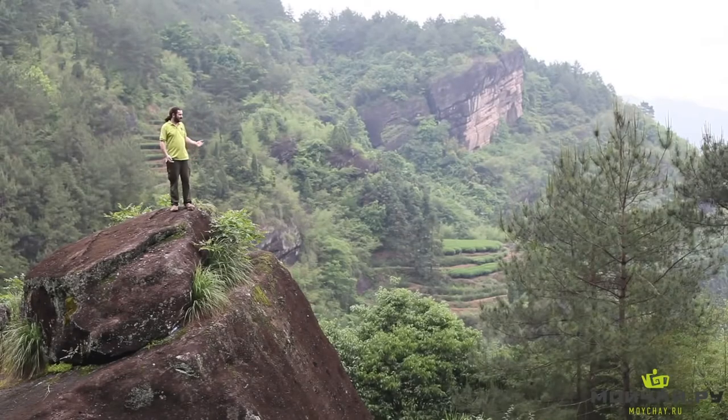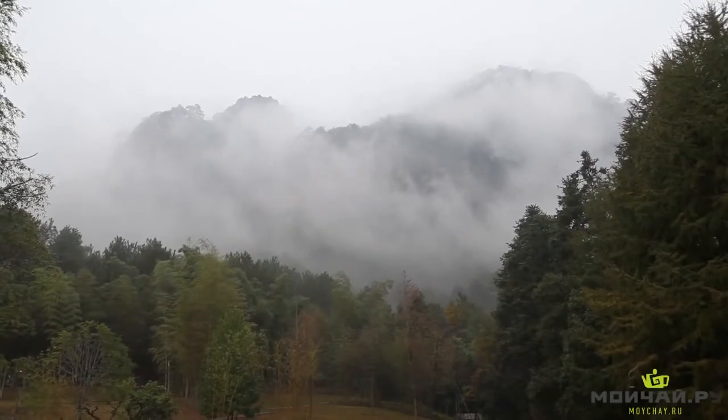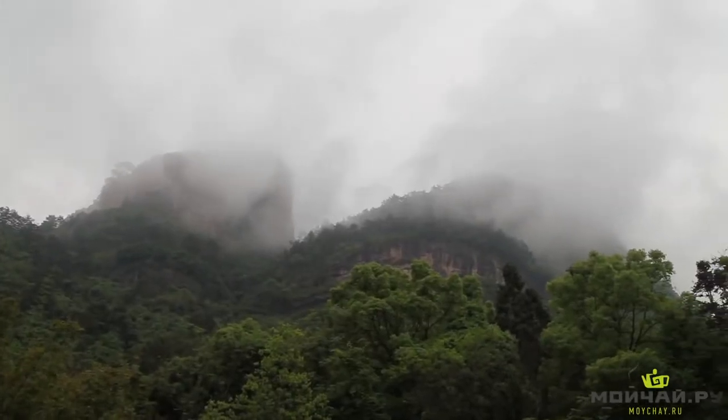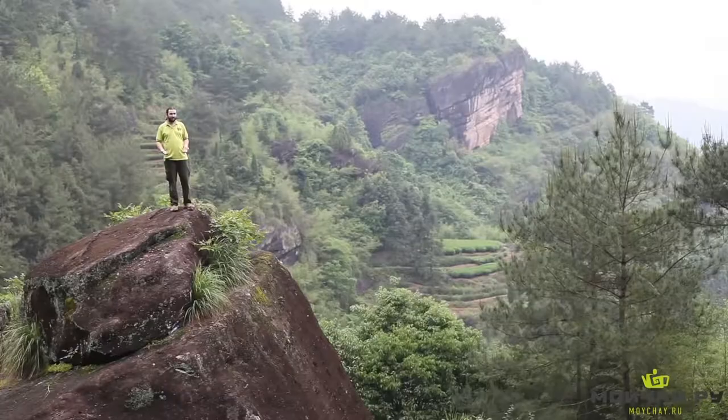It's actually very humid out here. The higher you climb, the wetter it gets. The delicious fragrance of all the different plants is everywhere. You can even see the shape of the fog in the air. It is quite hot, although there is no sunlight at the moment and the temperature is not that high. Absolutely terrific location.